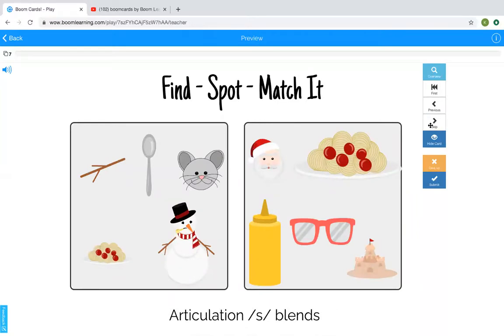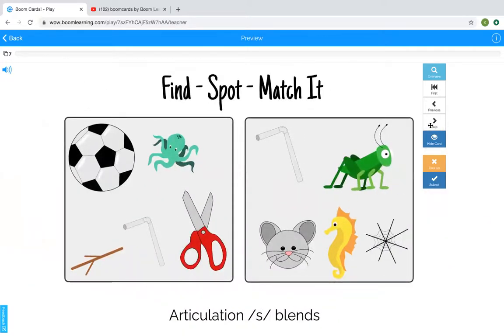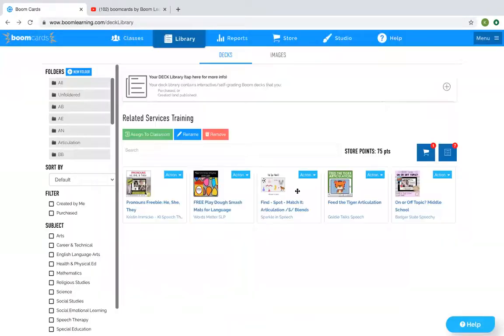And then you could even practice that sound 5 times, or you could say all the different words on the cards. That would be a way to get more drill in, but it's just a simple one to go through a lot of practice. And again, it keeps students engaged and kind of playing a game with you, interacting. So those are the 2 articulation ones that I wanted to show and just give as an example.